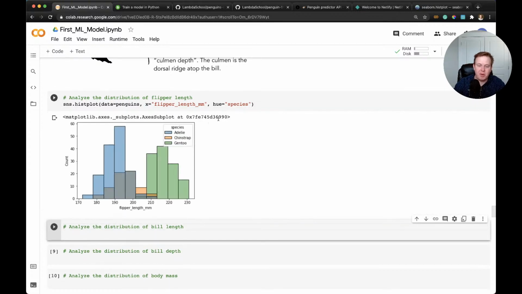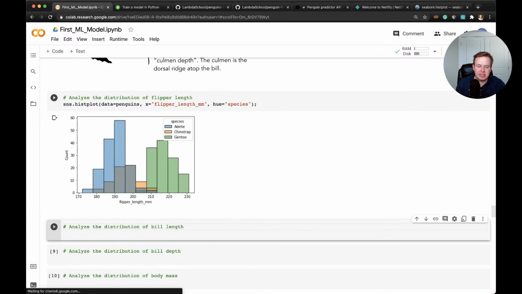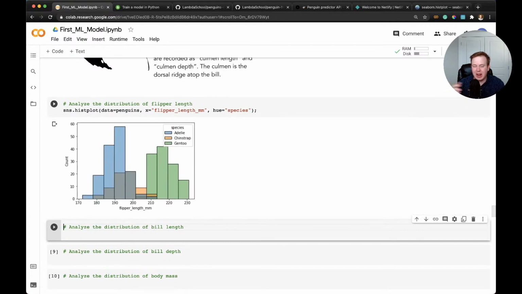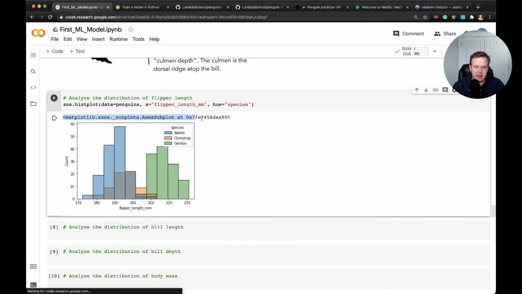Now we've got this funny output here at the top. We can get that to go away if we put a semicolon at the end of this line. Now, semicolons are not a big thing in Python. This is just a funny trick that happens to pop up when we're making graphs. If you want that funny output to go away below the cell, you just throw a semicolon on the end. I'll do it again.